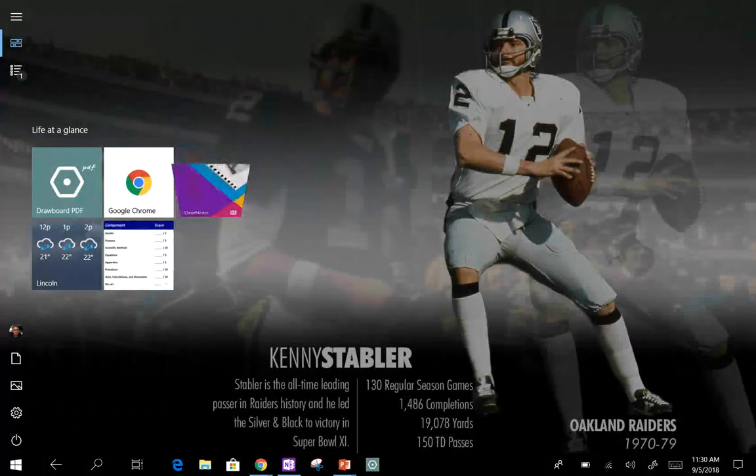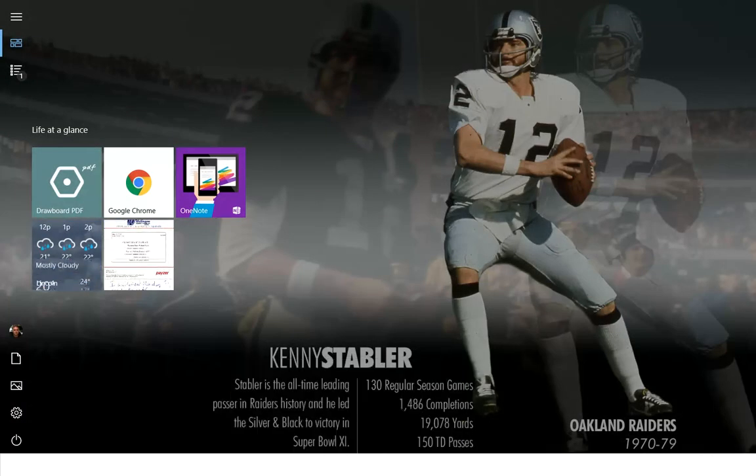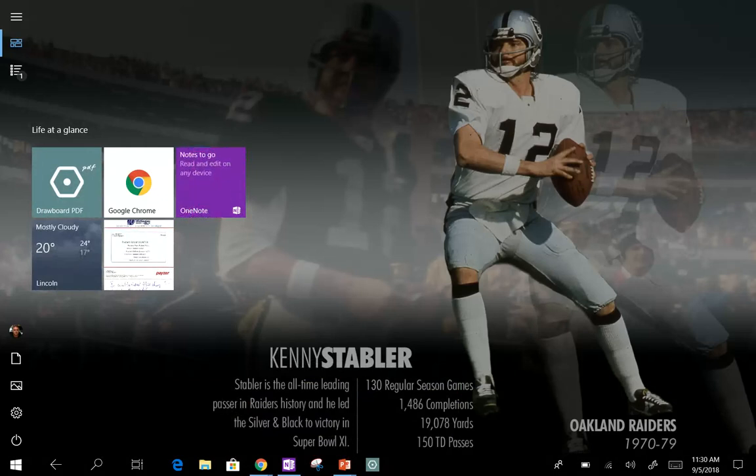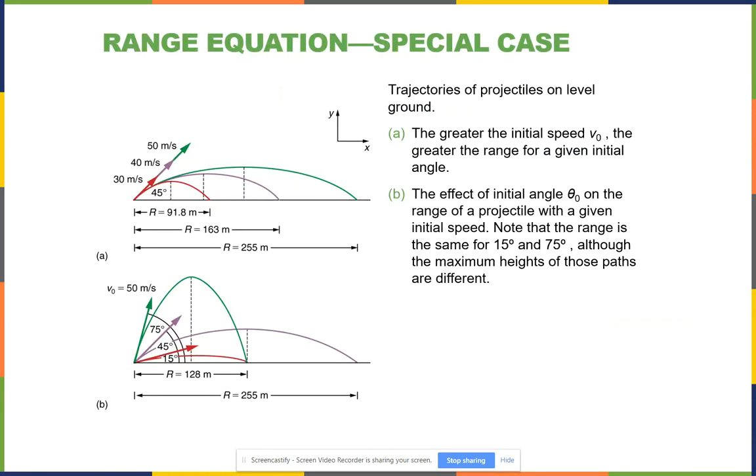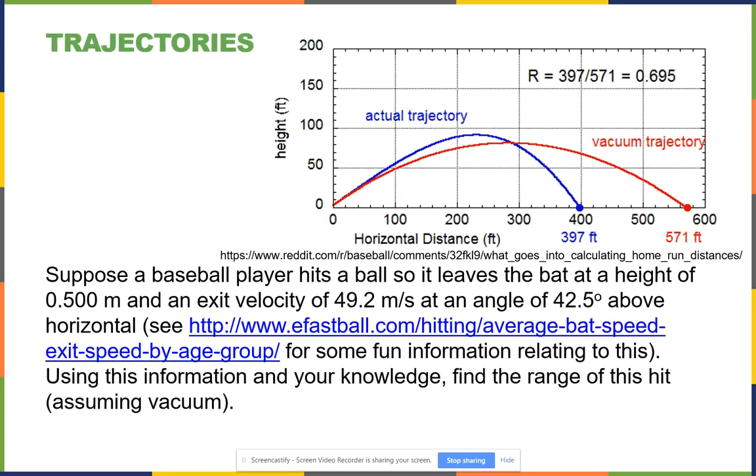Okay, going to the lecture, because I've got to start with that at some point in time. I told you to go to the right one. So we've done a problem here where you use the range equation, and we saw in class last period, which was Friday, that you can undershoot or go to a smaller angle or a bigger angle, and it'll shorten the distance. And the maximum range is at 45 degrees if you start and end at the same elevation. That's the general physics assumption that there's no air.